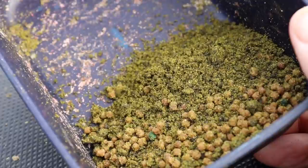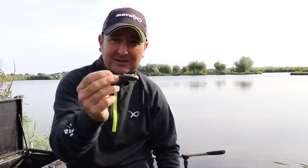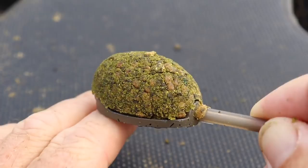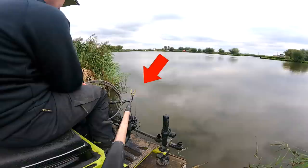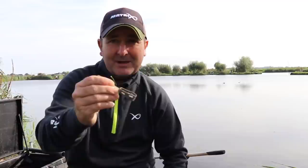That's the style of feeder I prefer to use when I'm fishing at short range. On lots of the feeder-oriented competitions we're involved in, you can't float fish and you cannot fish with the pole, so targeting those areas on a short pole line or down the margin can be absolutely devastating with that style of method feeder. This style also allows you to use groundbait, as water can get to the groundbait really easily, which helps break it down.